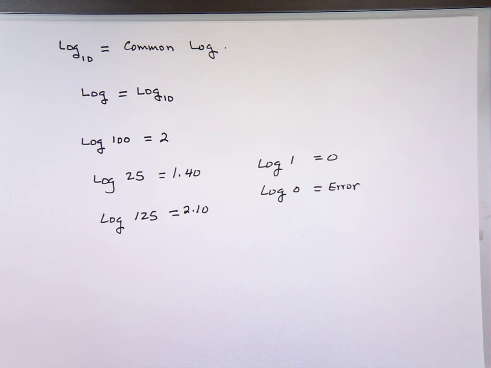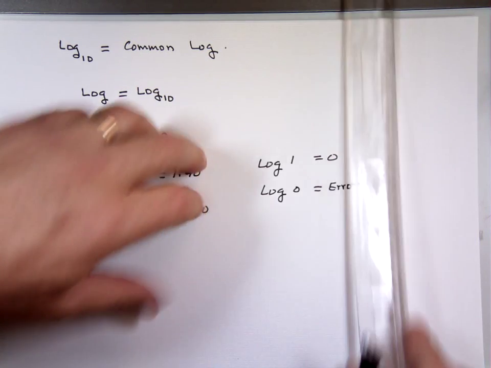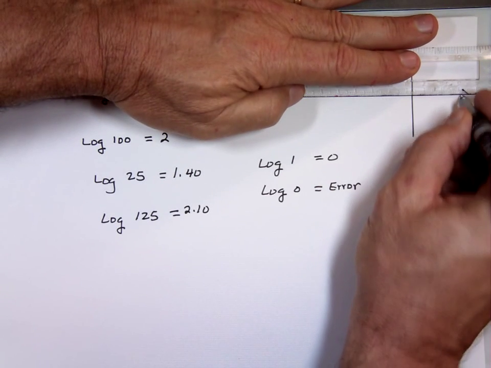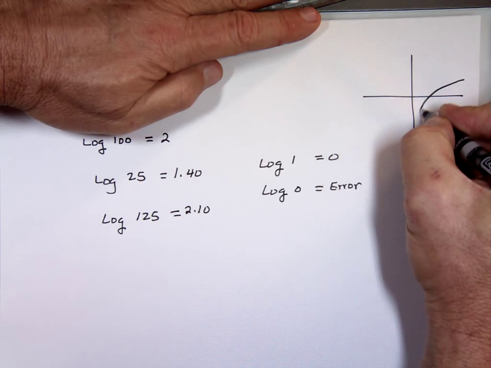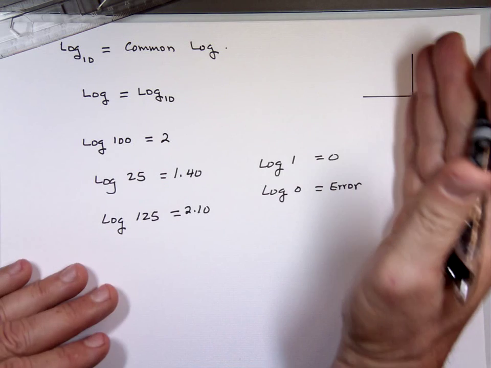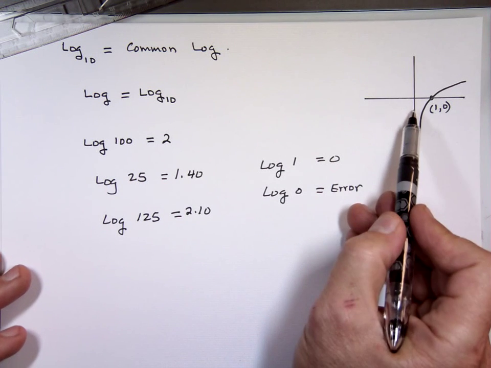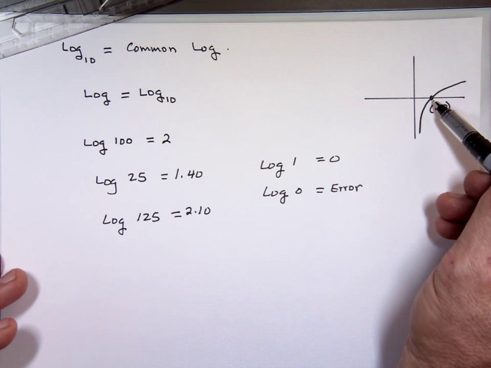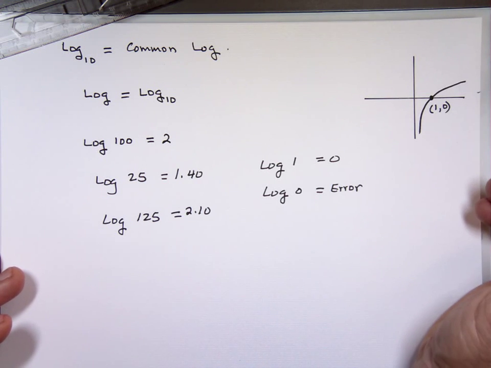If the number is actually less than 1, because if you remember what the graph of the log is, in case you forgot, I know it's been a week, but if I graph the log, doesn't matter what the base is, all log functions have this graph. This is (1, 0). Notice there's nothing to the left of the y-axis, which means you can't take the log of a negative number or 0. And if the number is between 0 and 1, the value is always going to be what? Negative. If it's more than 1, the value is always going to be positive.